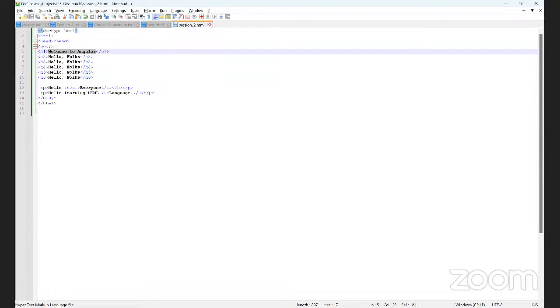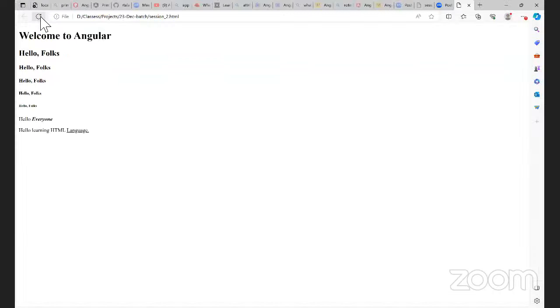I'm opening my browser. Here is my browser and I refreshed it. See here, welcome to Angular and hello folks. Seems the same. Its font size is larger than the remaining tags, right?